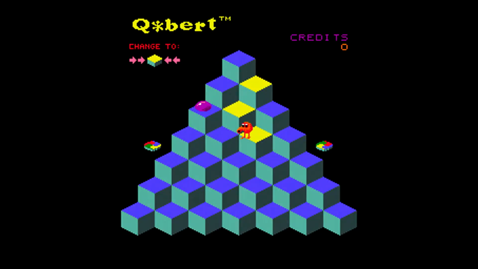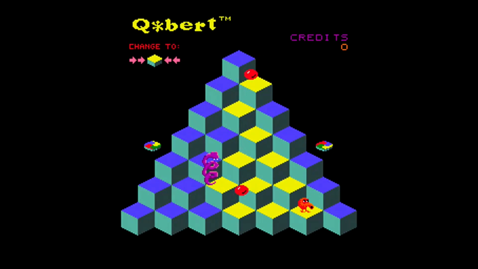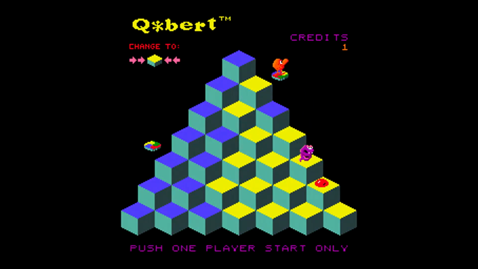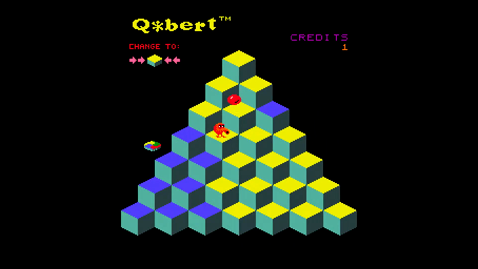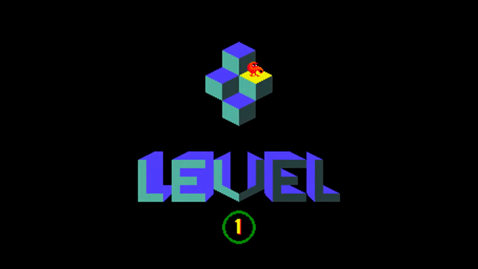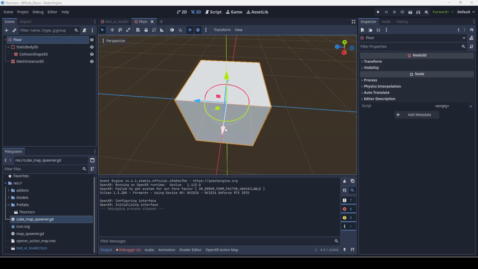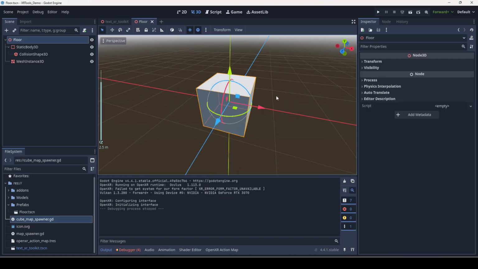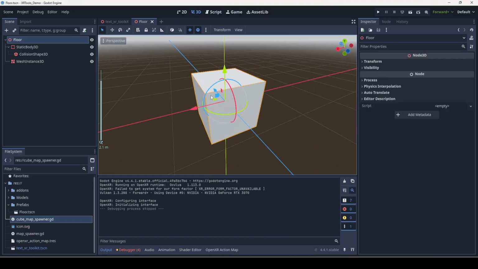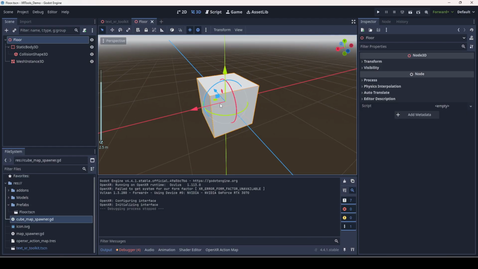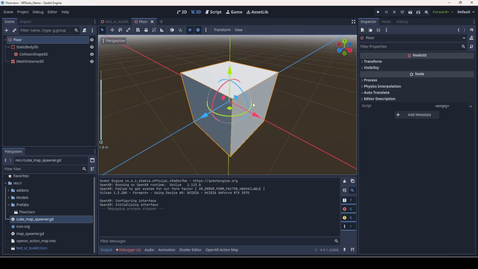When considering a design for the actual gameplay of this tutorial game, the first thought that came to mind was the old game Q-bert. So I think what we're going to do is go for a Q-bert inspired minigame where you bounce the ball off of the walls and essentially try to illuminate the entire room. To make that happen, we're going to need to modify our floor prefab so that it lights up when it's hit by an object, and if it's already lit up and it's hit by an object, it goes dim again. So we're going to need to make kind of a toggle block effect for that.